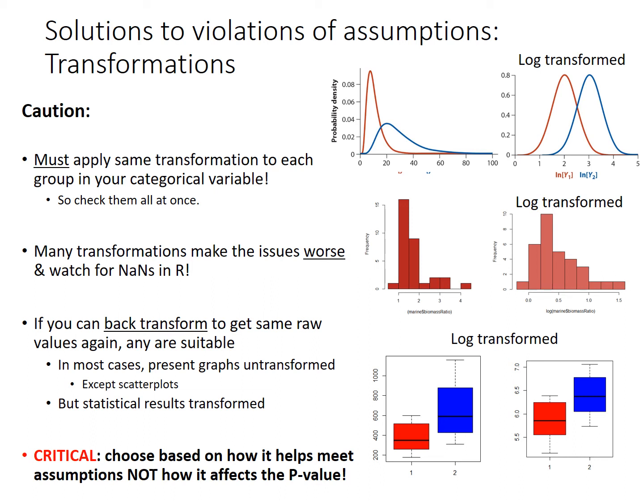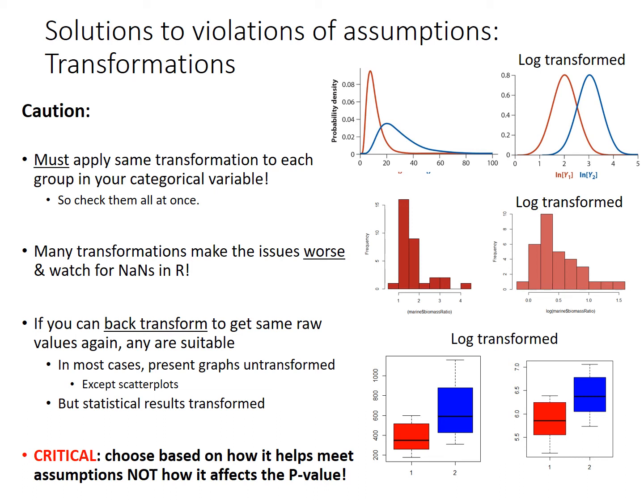Generally speaking, you can pretty much use any transformation you want as long as you can back transform it and get the same values again. So I'm giving you some ideas of what's common. There are many others out there, so just be aware. And you can even see some examples of what log transformation has done. In the top one, we've improved it. The middle one, yeah, it's improved it a little bit. And you can see the variances for the last one, the box plots, certainly has helped equalize those even more.